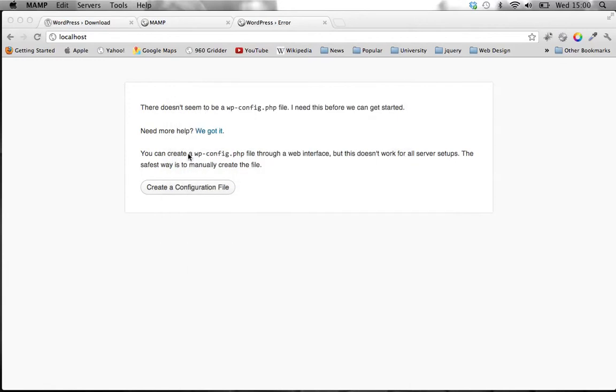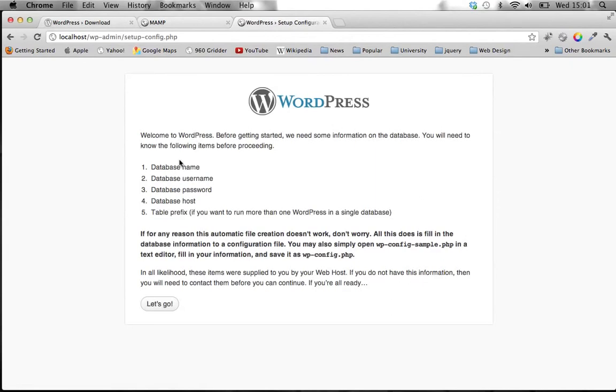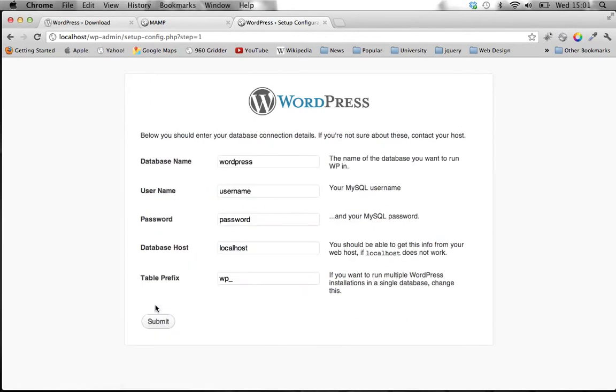Now it's already saying that there's not a WordPress config file and that I'll need to create one to get it going. So you can create a WordPress config through the web interface, but if it doesn't work, blah blah blah. So this is the easy way of creating it, and if you want the long way, you can actually go in and check out the WordPress config sample and change it, and you'll skip this process. But for ease of purpose, do this. Create a config file. It'll okay, and you'll be greeted. You'll need to put in your database name, your username and password, and the database host. With this in mind, it seems very simple and very straightforward, so click on the next one.